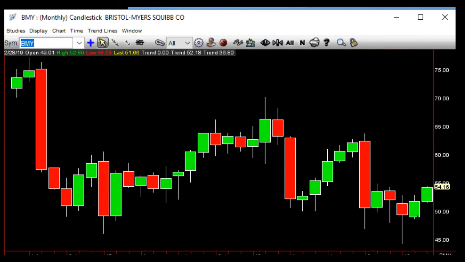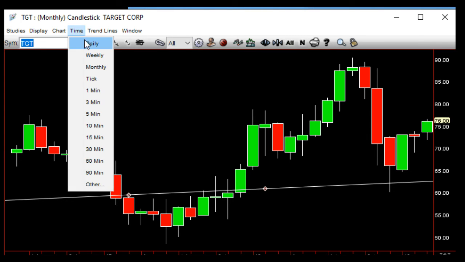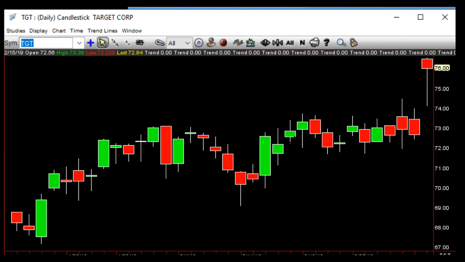Bristol Myers, taking out last month's highs, so triangle them out, lower low, and coming back through here. So you'd want to come back through and at least take this out here. 54.81, you're almost there. Target, gapper, but takes the monthly highs out. So Momo Hammer monthly, up, trying to walk all this stuff up. And on the daily, you get this Momo Hammer here to see if we can finally get outside of this garbage.